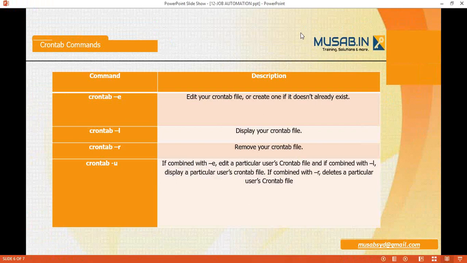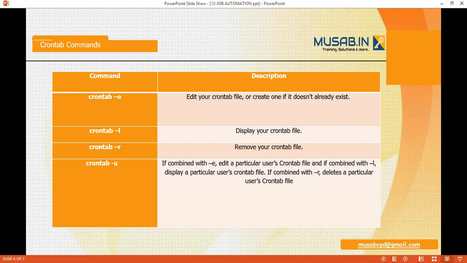The commands we can use in crontab: crontab -e to edit your crontab file if the file exists. If the file does not exist, it is going to create a new file. To display how many tasks you have scheduled, crontab -l to list it out. To remove the crontab file, crontab -r.